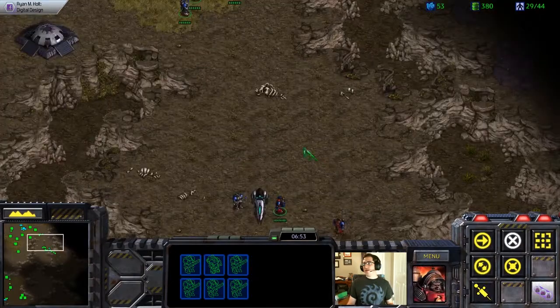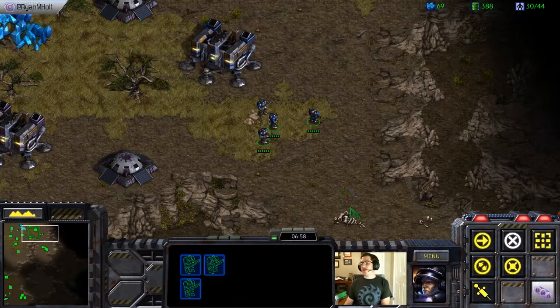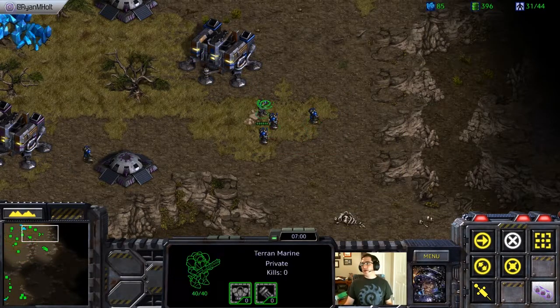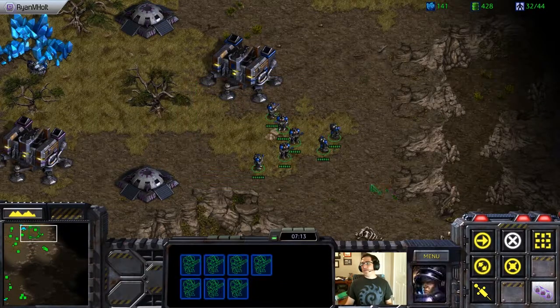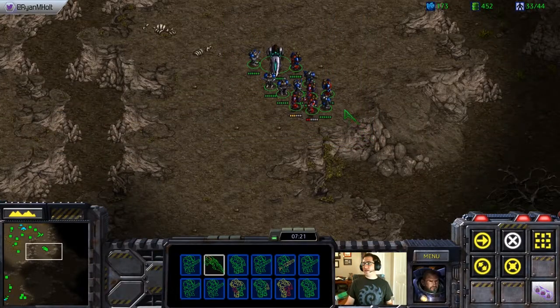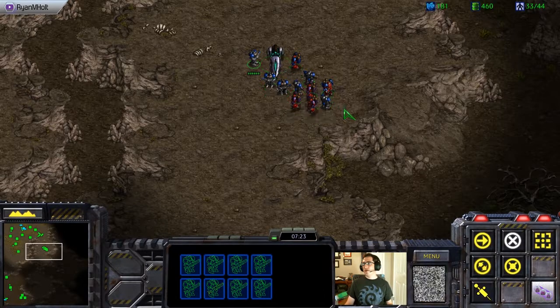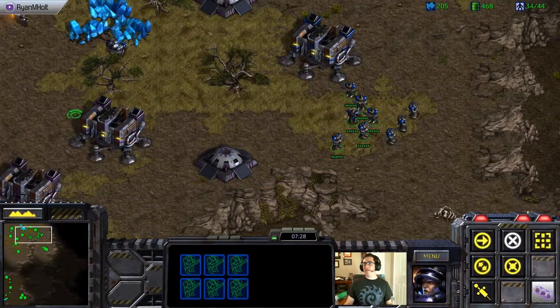So this is gonna be... Nope, group 2. Control 2 resets the group. So, in order to set groups, you just hit Control 1 or Shift 1. Control 1 sets it to whatever you have selected. Shift 1 adds it to whatever group. So this is actually going to be group 2. So we're going to set this Shift 2 as group 2, and then we're going to set this as group 1. And then I should have 4 more Marines. 1, 2, 3, 4. Yep.